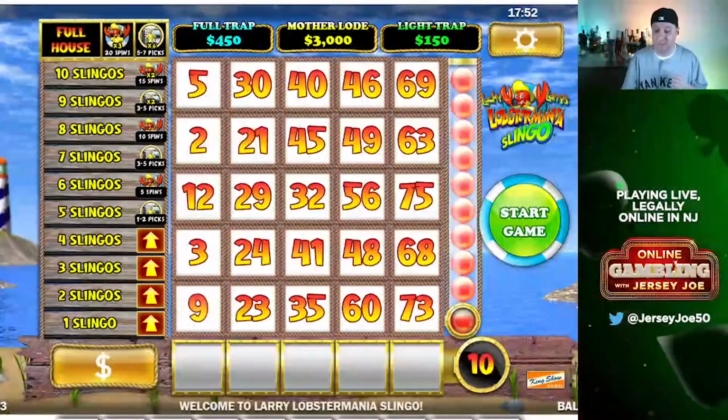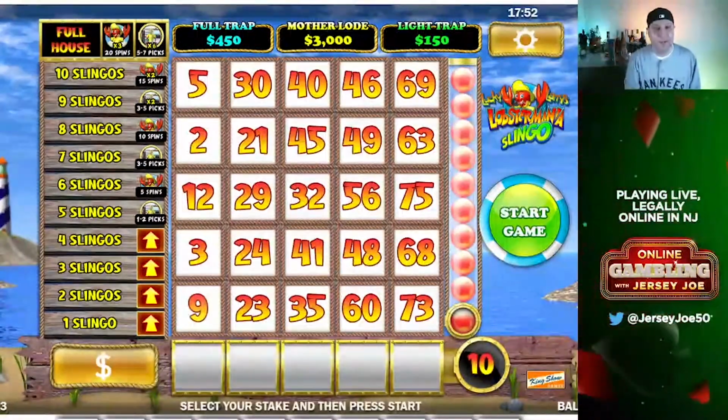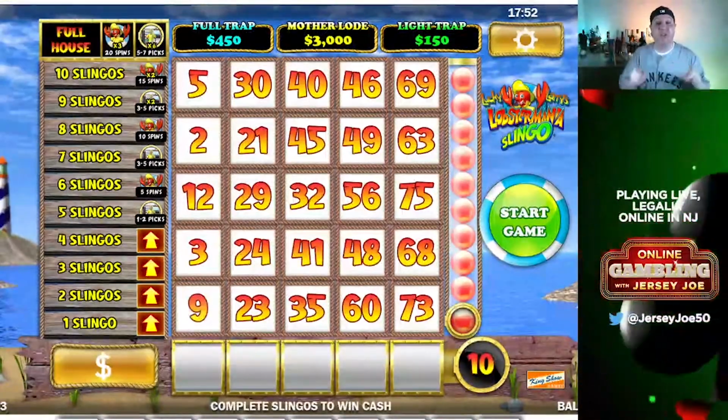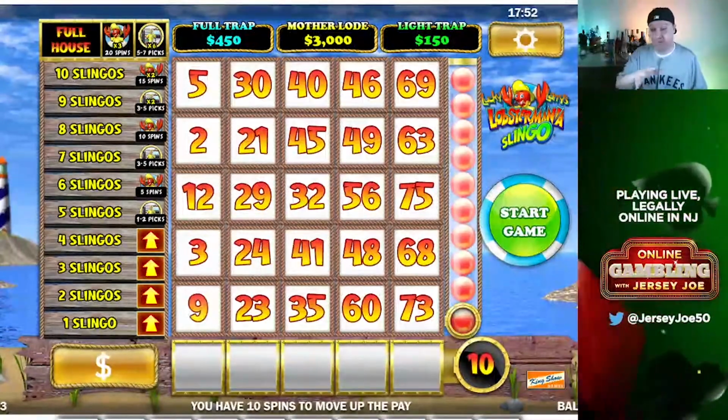This machine is brand new. In fact, this just dropped online within the last month, and it's kind of cool. Lobstermania Slingo. Now, you know to play Slingo. Basically, you line it up like a bingo card. The higher up you go, the more money you win. But in this case, after you get four Slingos, on your fifth one, you go into the bonus round of the Lobstermania slot machine, which means you can do a free pick round.